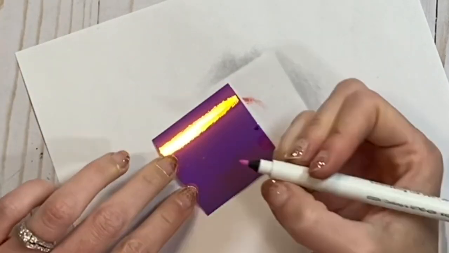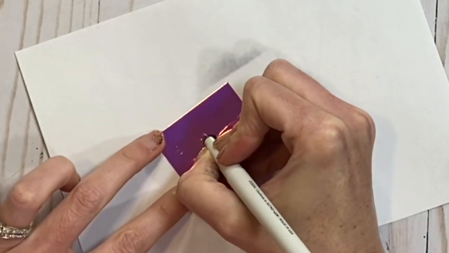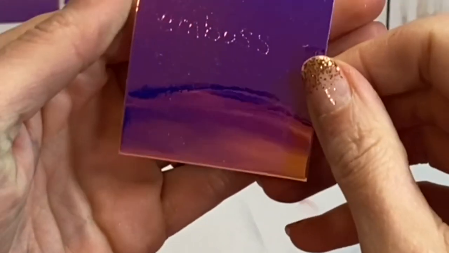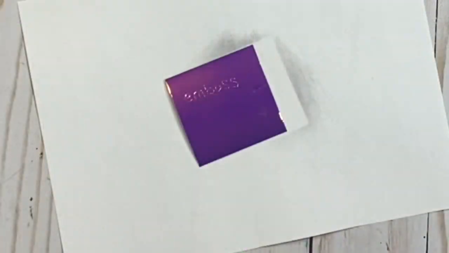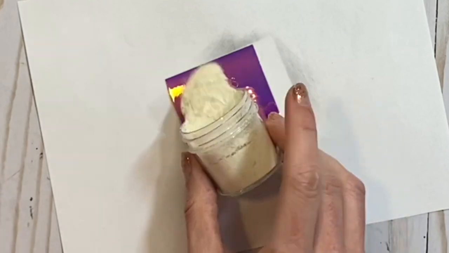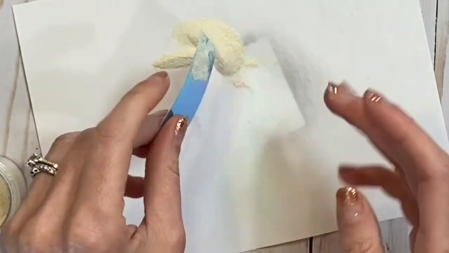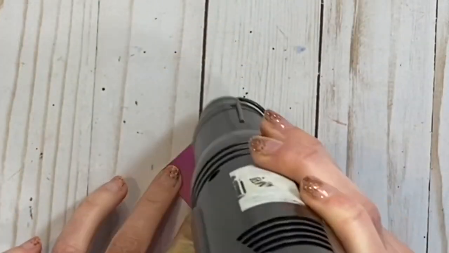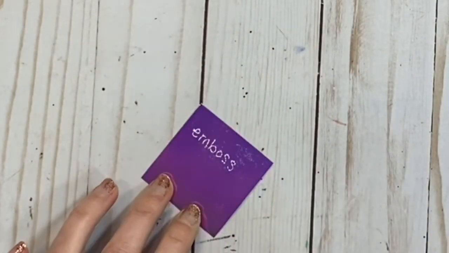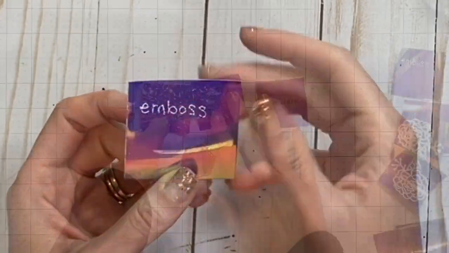I then tried the shimmer brush, which I had a feeling wouldn't work, and it didn't. It just wiped right off. And then I tried the embossing pens, which did bead up a little bit, but I tried embossing anyway. And they do emboss, but as we learned already, the embossing powder, the stray strands kind of stick, and embossing isn't the best on the holographic paper.